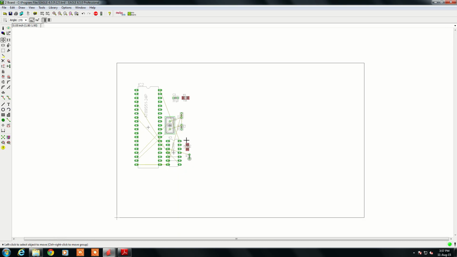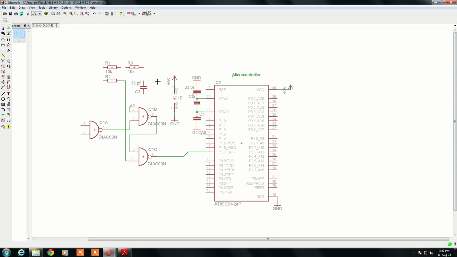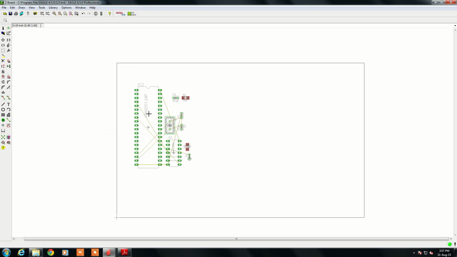On the circuit diagram side it is immaterial where they are placed. But on the board side it is very important, because it depends on the application where components should be placed, where the connector should be placed, where the power supply should be placed, which I have discussed in part 1 of this video lecture.